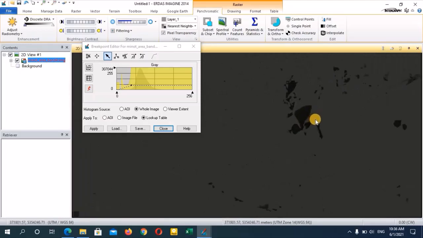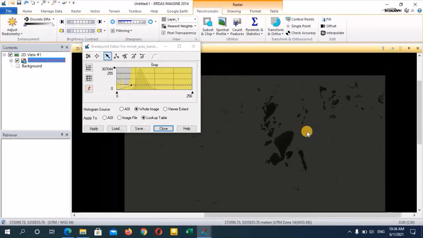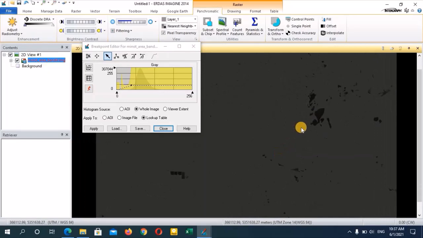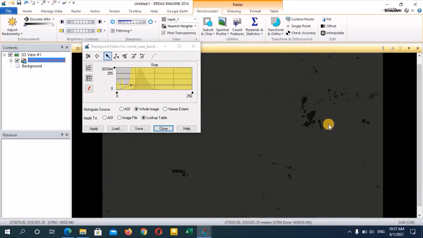Then in here, these are the locations where we can see these high absorption or the low amount of reflectance. So the meaning is these are slightly like the water bodies.